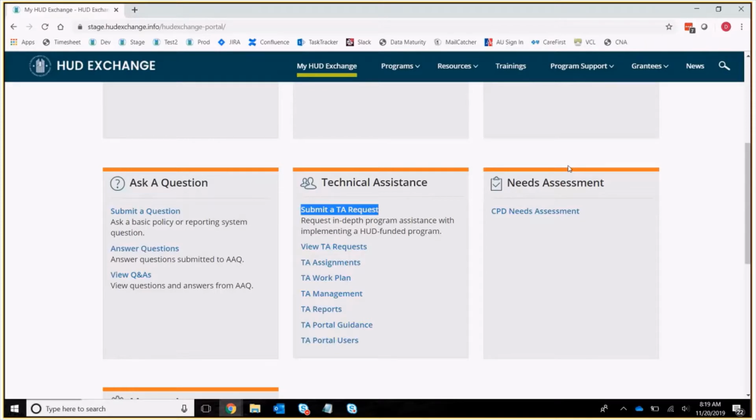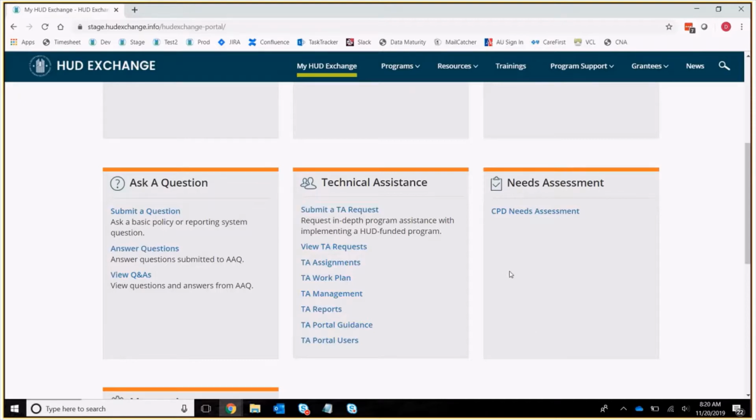So unlike DRGR, the TA portal is an open system. So if you're one TA provider, then you can see other TA provider data. You can see anything in view TA request or TA assignments. So that's just something to keep in mind, and one way that this is different from DRGR.